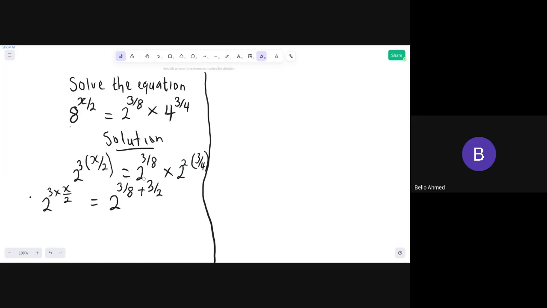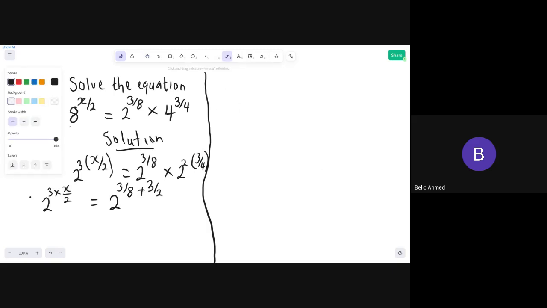We have applied the law of indices. So we picked one base. After picking one base, we added the power because of the law of multiplication, right? Good. So the next thing is that the power of these two at the right hand side, I'm going to add that. And this one at the left hand side, I'm going to multiply that. Let's continue from here.